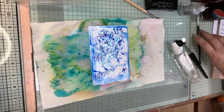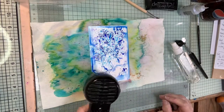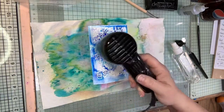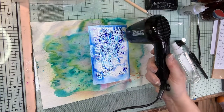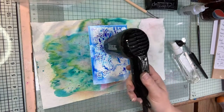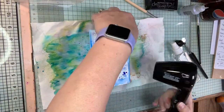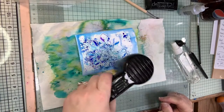I'm just going to heat that up a second, more to just set the colour into the outside a bit, because it's quite wet. I've not really noticed a difference between drying it using heat or just letting it dry naturally for the pixie powders. I've not really noticed any difference in colour as such. How far it moves, definitely.